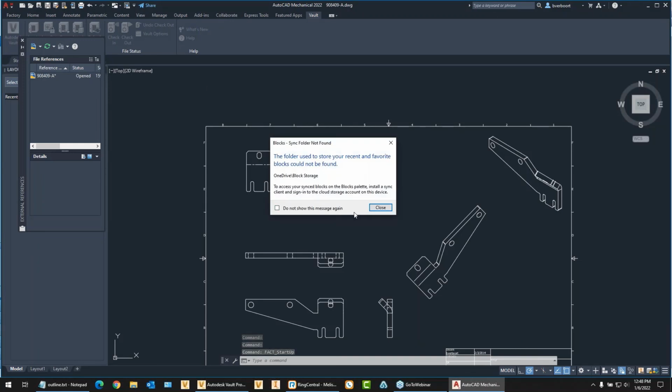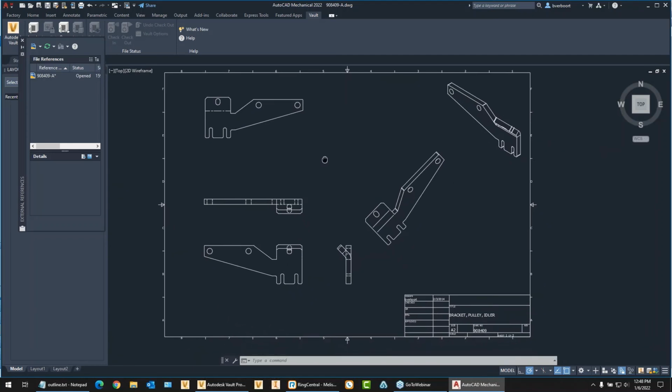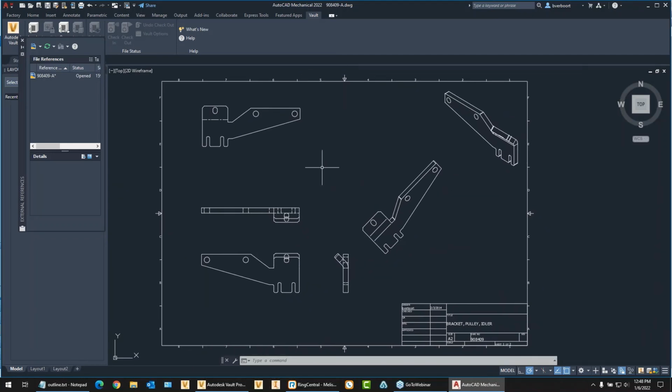So here's the document open in AutoCAD Mechanical. Now what I'm going to do is I'm going to say, well, that's the document I thought it was. That's the document I was hoping to get. This is the document that I want to make some changes to. So I checked the file out initially. I could do it now. I could open the file and then check it out for editing once I was sure it was the document I was looking for, but I was relatively certain this was the one I was going to make modifications to.